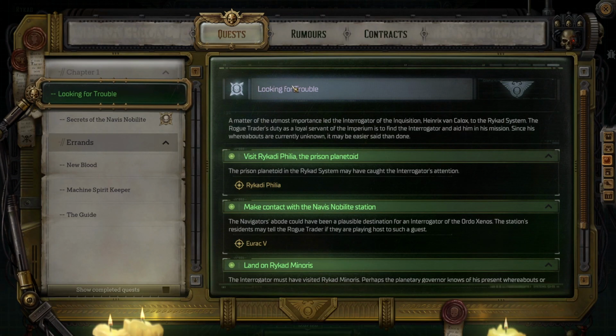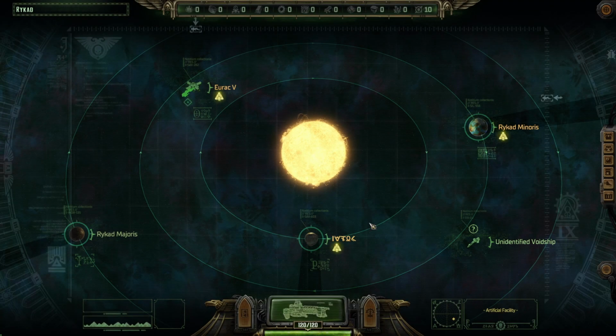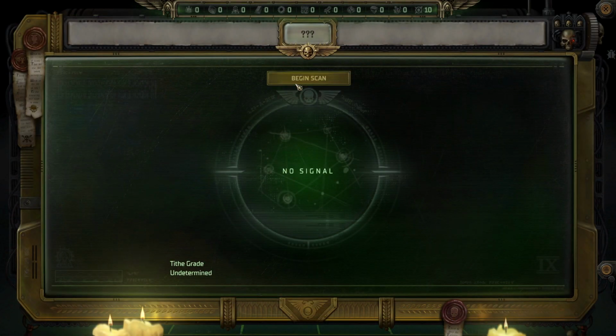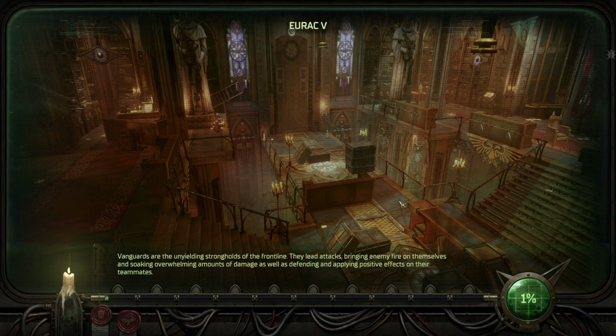Alright. So, begin scan. I thought we already did this. That's interesting. Five. We will bring everybody. Here we go.